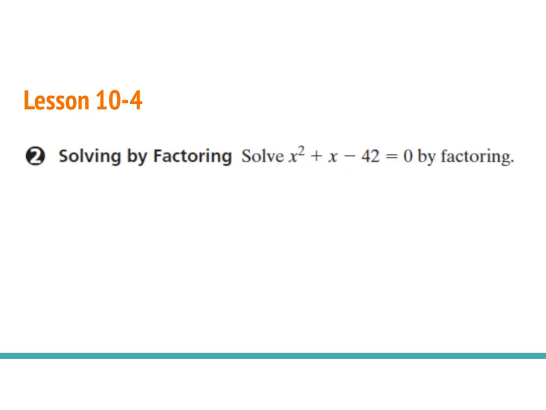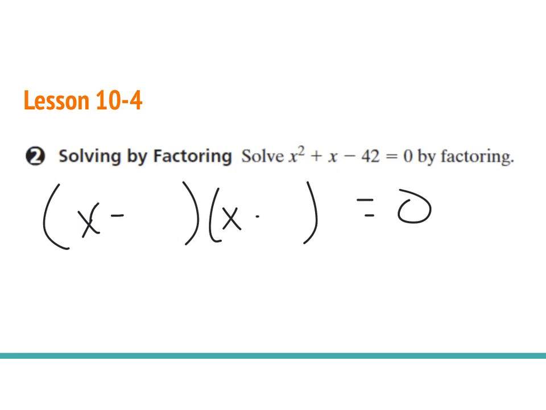Now notice here we do not have two factors. However, that trinomial looks like maybe we should give it a shot and try factoring, right? So I'm going to factor, and again, I kind of use my guess and check. I know both of them are going to be x for my first term. One's going to be a minus, one's going to be a plus, okay? Two numbers that multiply together to give me 42 and have a difference of positive 1. So I'm going 7 and 6, right? 7 and 6. And notice how I put the 7 with the plus and the 6 with the minus because, again, that difference is a positive 1, right?